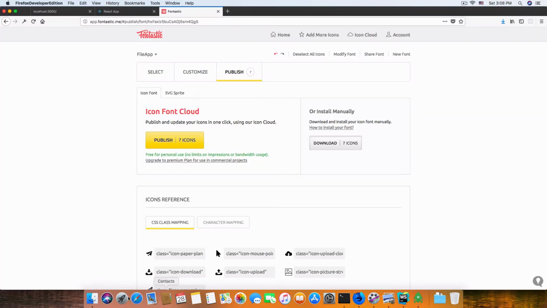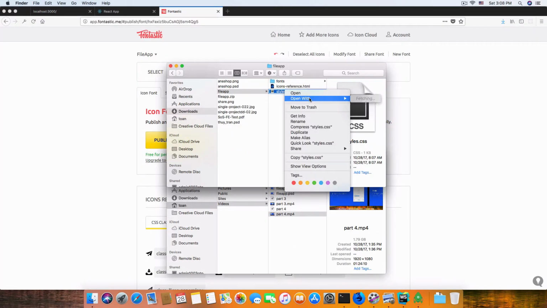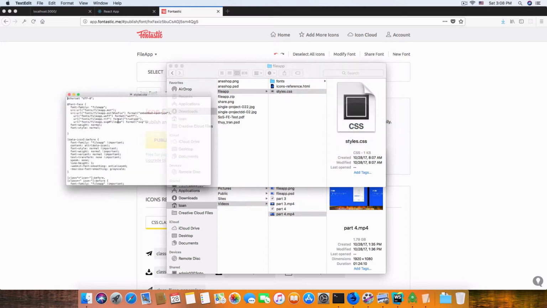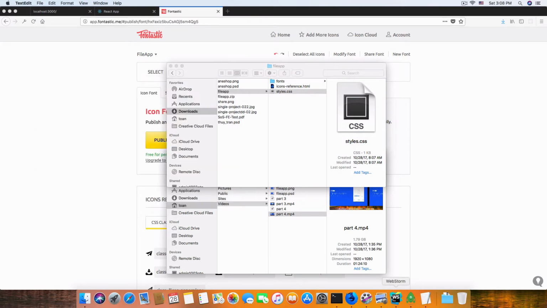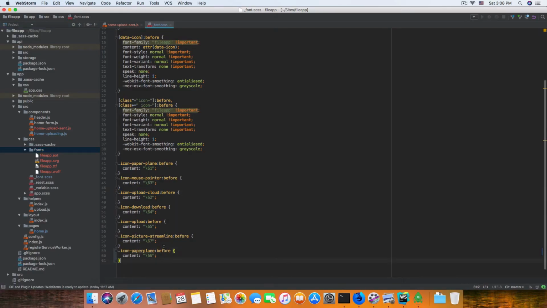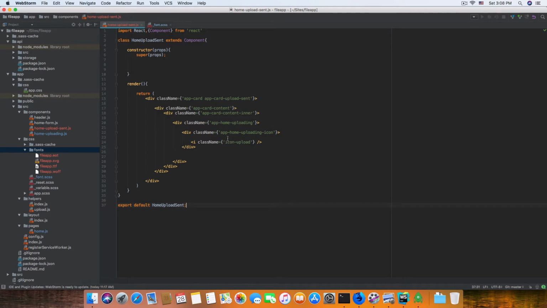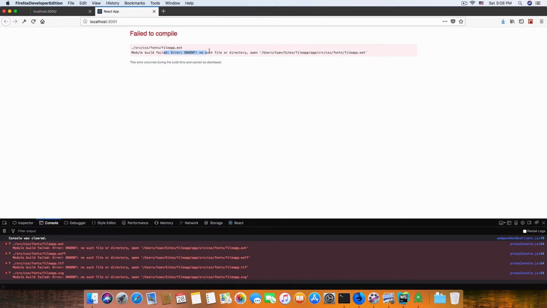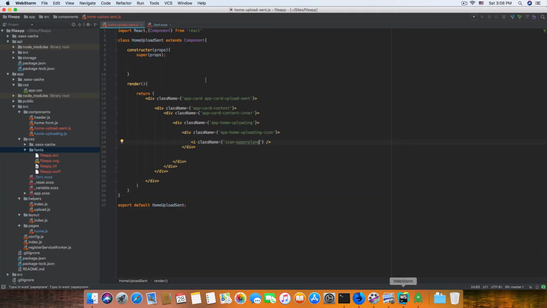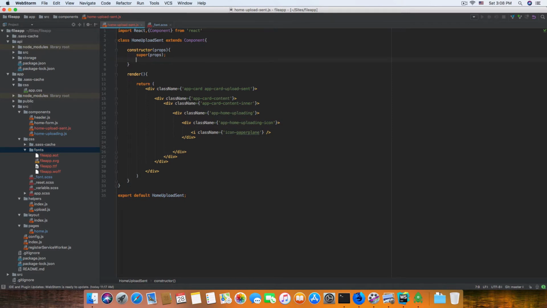Okay, so now open the style file and copy the last one. Copy the last one. So far so good. So let's replace the upload icon with the icon upload playlist. So close this. Okay, so this may change something, or the app will reload.